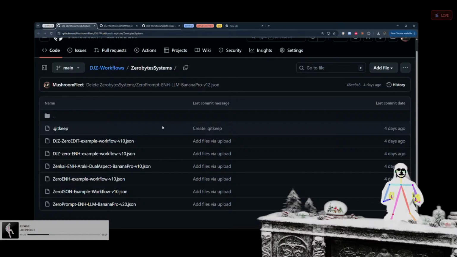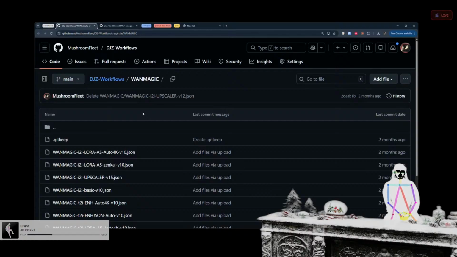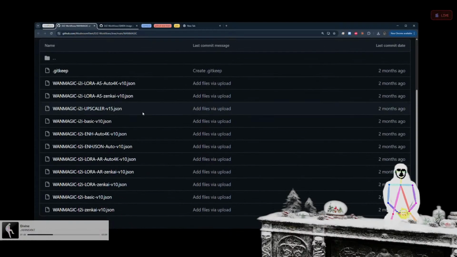They're all too new, I haven't had time to push them. But yeah, like I said, once I get a bit more feedback, they'll get pushed. So, let's see. So we'll probably look at some of these as well. WAN Magic, I think I put up a new workflow, WAN Magic. No, I'm wrong. Maybe later.